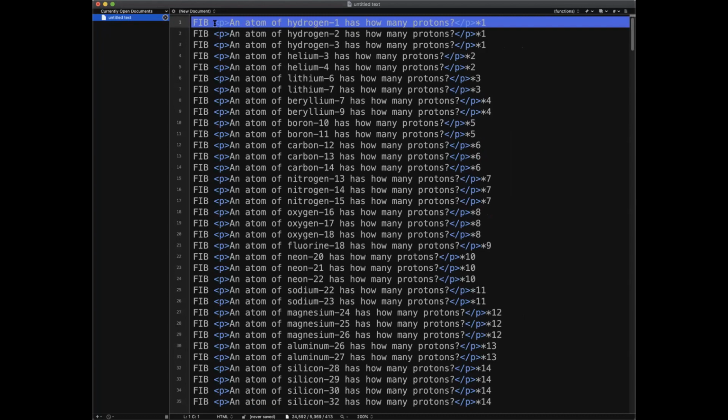And so we can see then, FIB, here's a tab. We can't see it right there, but in this text editor, I can go up and tell it to show me all of those. Okay, and so it shows the tab as a little triangle.